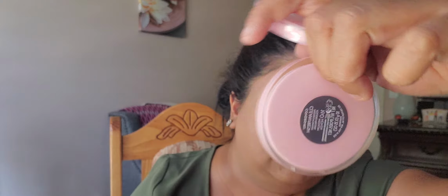Oh, you know what we forgot to do? Never mind. I'm gonna set my face first, and then we are going to bronze and contour. So I'm taking my CoverGirl Clean Fresh powder in the shade 160. If you can see that, 160. And I'm just going to ever so slightly pat. You don't want to drag because you don't want to move the foundation underneath.